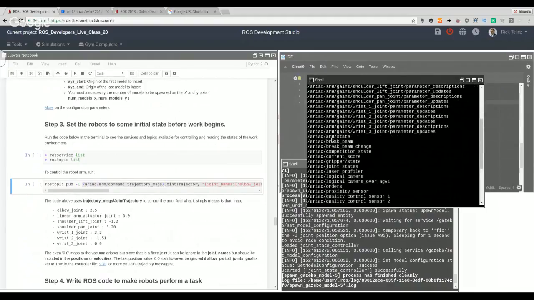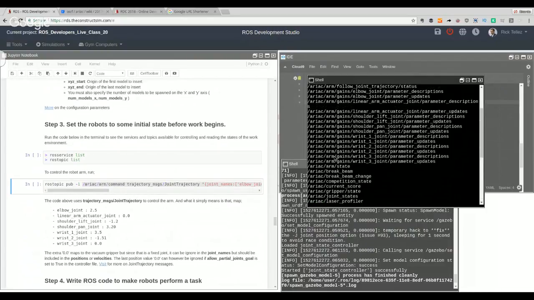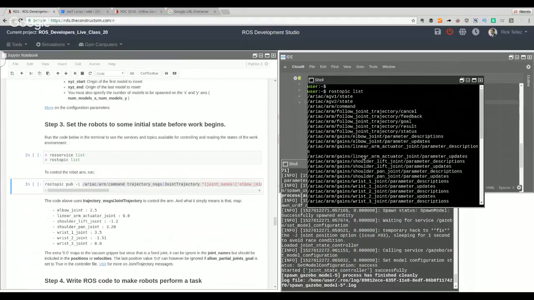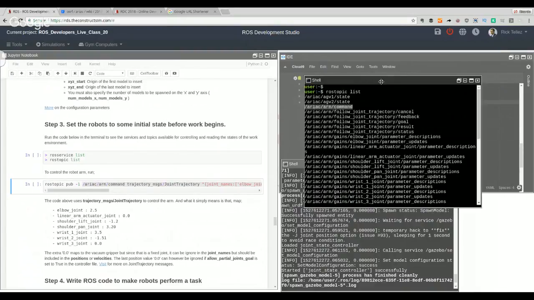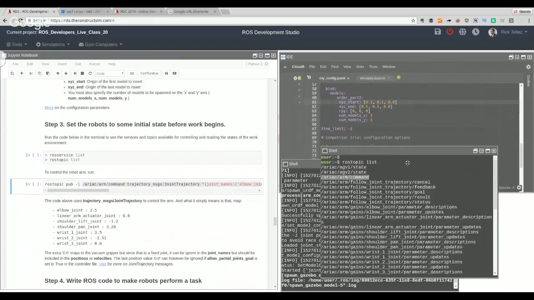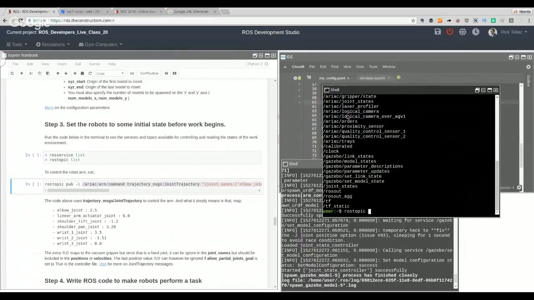Any suggestion from the people on the chat? I cannot see the error. Any suggestion? Okay, wait. Epson is suggesting ARIAC ARM command. Let me check that with rostopic info.